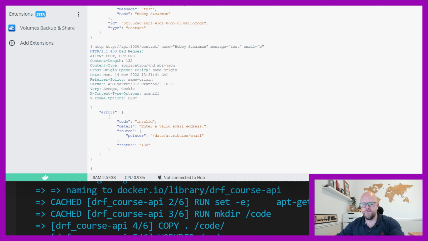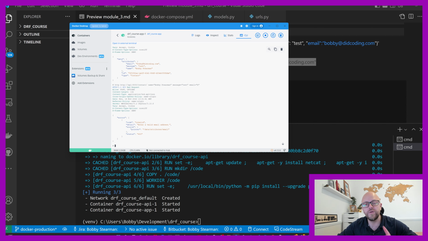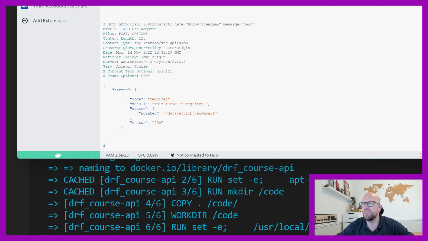Okay, so if I go back here now, they're all required equals true. So I go back here now and remove email completely. Press enter. 400. Can you see that? So required. This field is required. I mean, you could write some exceptions. So you could actually say, look, if email's ignored, I'll say that you've got a source that data attributes email.